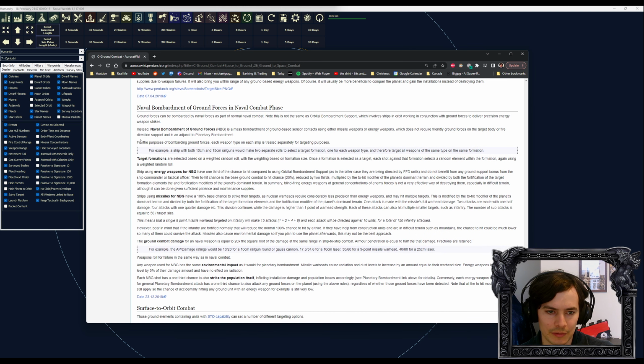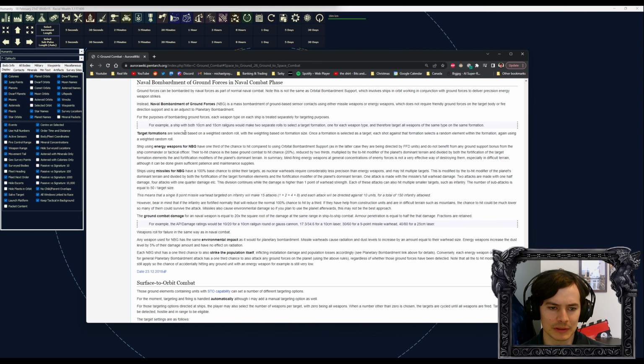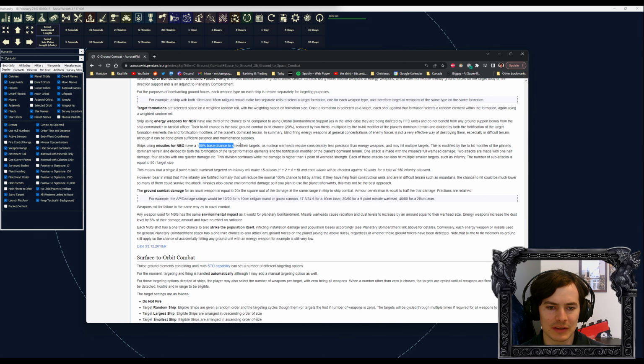Naval bombardment of ground forces. This is what I want to know. We'll select based on weighted roll. They have a 100% base chance to strike their targets because there's not much precision with nuclear warheads. Yes, fair enough. But if they're fortified, it lowers it. It hits a bunch of different things. If infantry are fortified, normally that'll reduce the 100% chance by a third. If they have heavy construction, it can lower it much lower. Also do environmental damage.